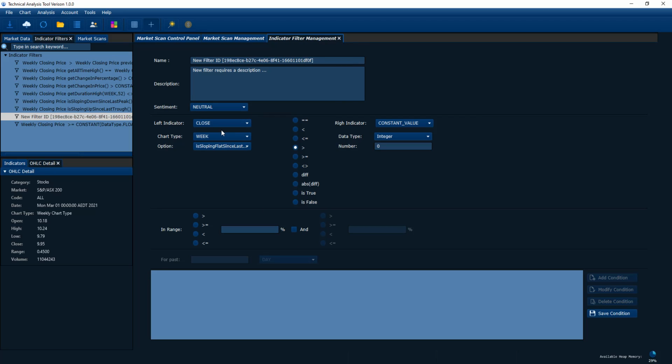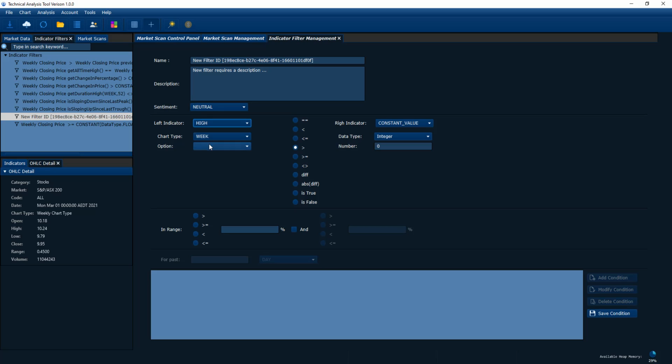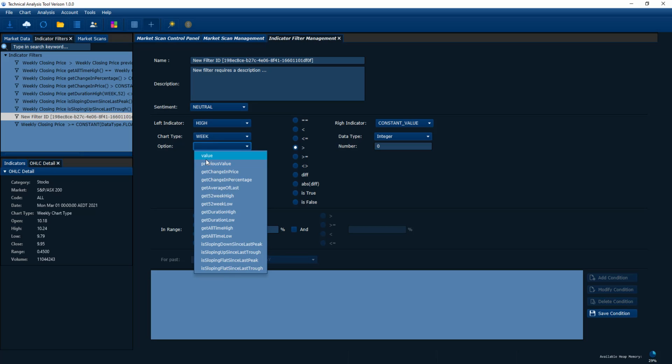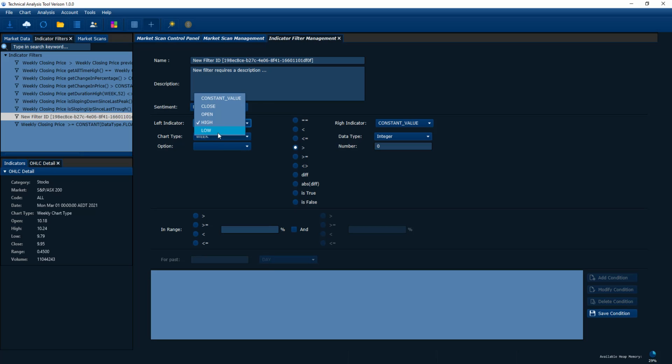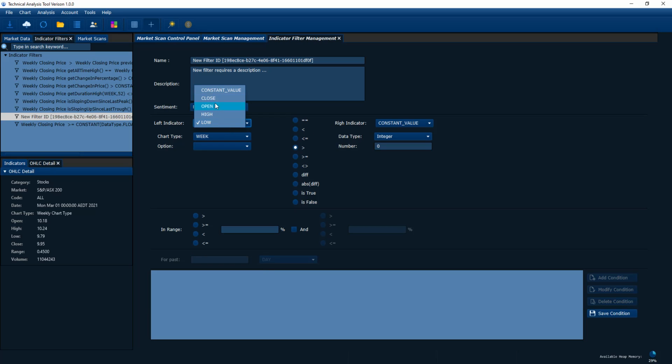Yes, okay, so this is only the closing price, but if you're using the opening price, as you can see, that function list is exactly the same with the closing price. Even though you pick up the high price and low price, that exactly the same because they are all price indicators. You can compare closing with closing, and you can compare closing with constant.